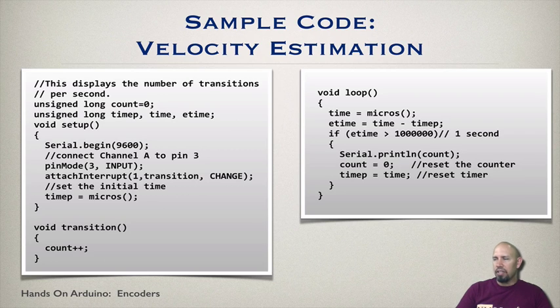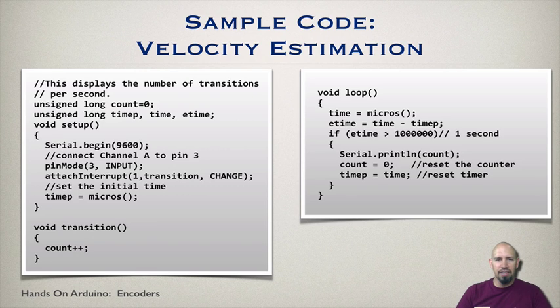So the thing that's being printed out in the serial monitor is the number of pulses per second, or rather the number of transitions per second. Okay, so that's actually what's getting printed out here. This does compile, and it runs, and it does exactly what you would expect it to do. So I'm not going to show you what the Arduino actually looks like when you do this, because it's pretty boring.